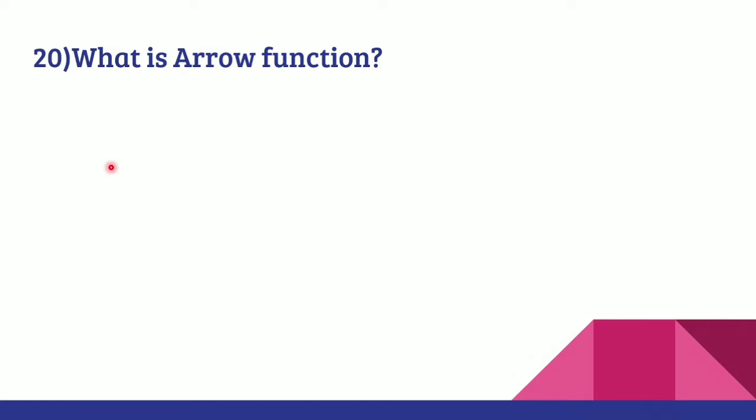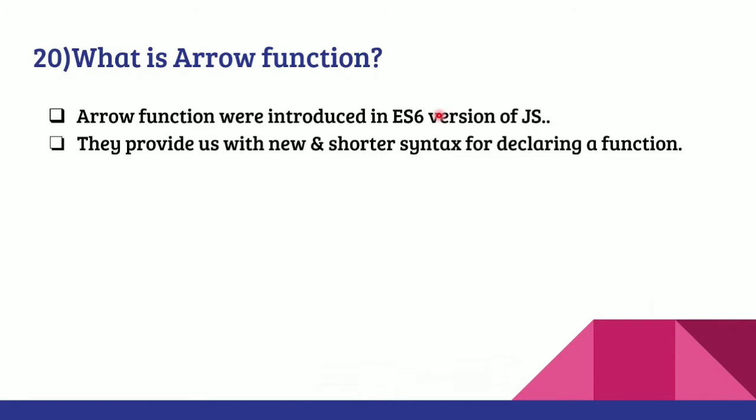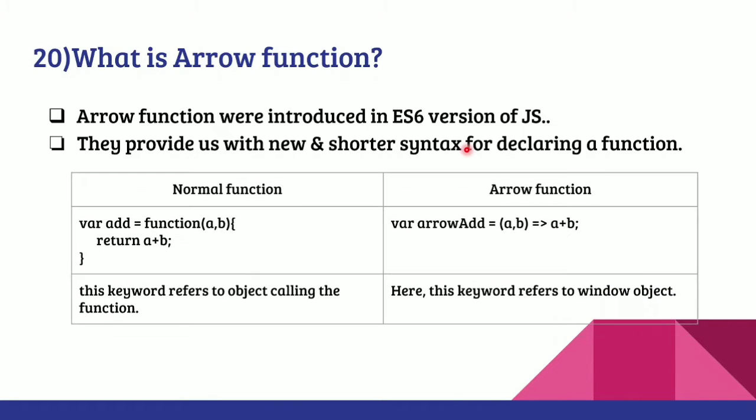Hello everyone. It's time to see our another important JavaScript interview question. That is, what is arrow function? Firstly, arrow functions were introduced in ES6 version of JavaScript. Second, they provide us with new and shorter syntax for declaring a function. As we mentioned, shorter syntax, we need to tell the interviewer syntax for the arrow function.